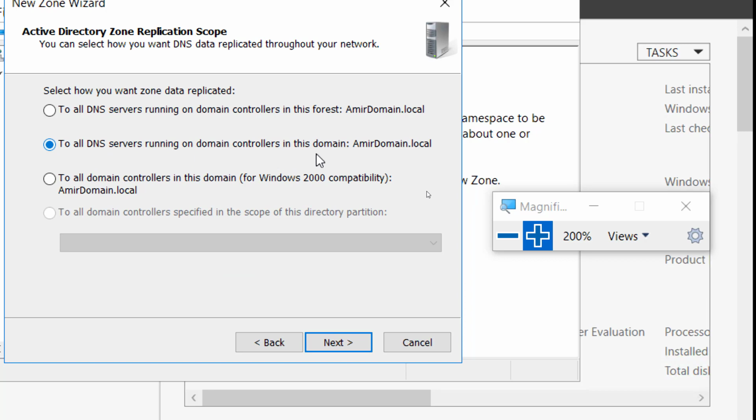So it says that, hey, you want to announce to all the DNS servers in this domain, your first name domain.local, we just have one DNS server. It doesn't apply to us. There are no two DNS servers there, right? Then to all DNS servers across the forest, we just have one DNS server again. To all the other DNS servers, you want to tell that we are creating a reverse lookup zone in older ones as well, Windows 2000. We just have one DNS server. Okay, so all three do not apply to us. Click next.